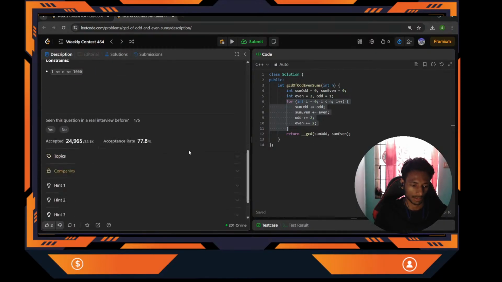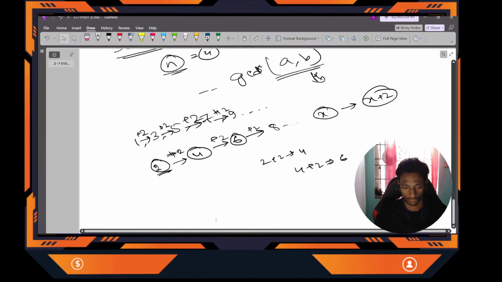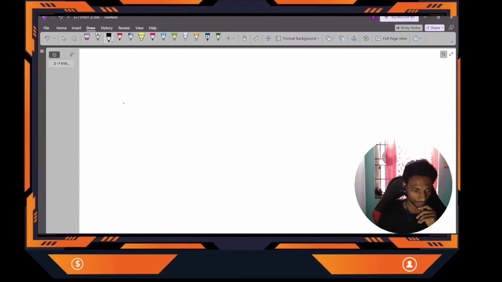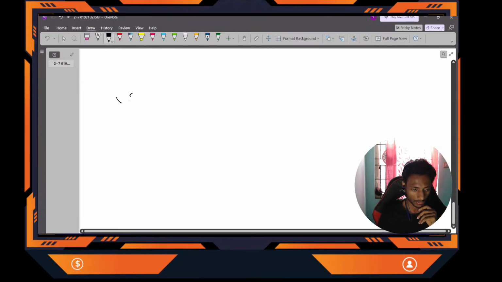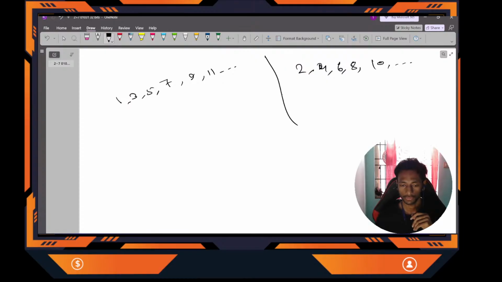Now, here they mention a hint, so you can solve it in a different way also. How? I know that the odd numbers will be 1, 3, 5, 7, 9, 11 in this way. Correct? And the even numbers will be 2, 4, 6, 8, 10 in this way, right? So if I just take out the common number 2, here it will be 1, 2, 3, 4, 5, and it continues.